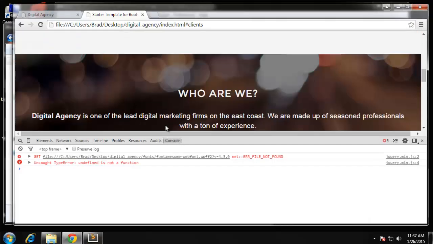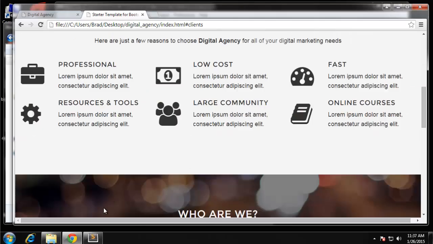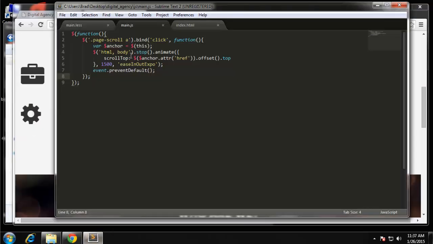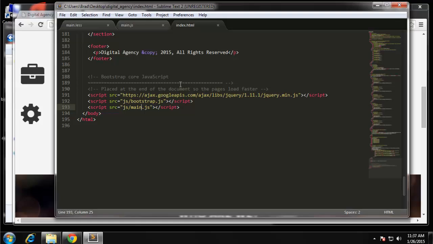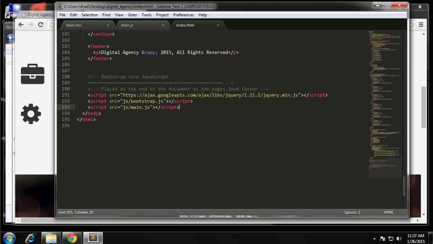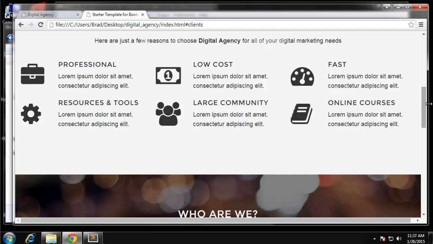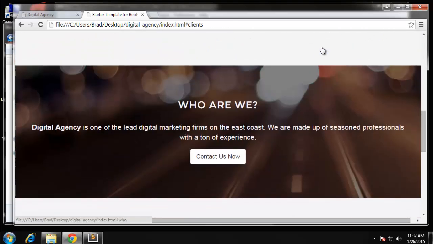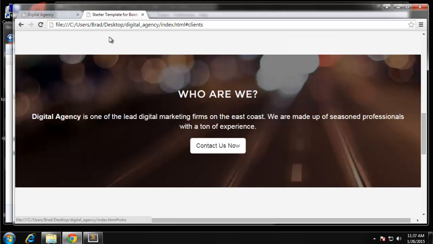Oh, actually, we didn't include the easing JavaScript file. We have a JavaScript file we need to include for the easing effect. So let me just grab that real quick and paste that in. I can't believe I forgot that. So I'm going to put this right above the main.js. So you just want to use this Cloudflare CDN. You'll save, and hopefully this works. There we go.